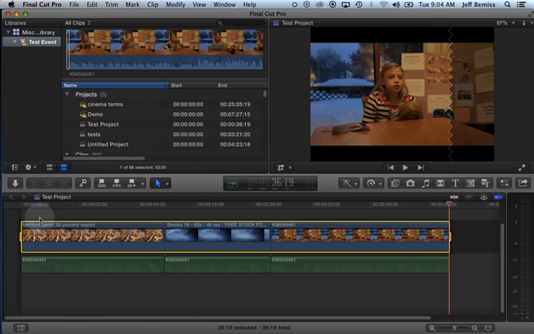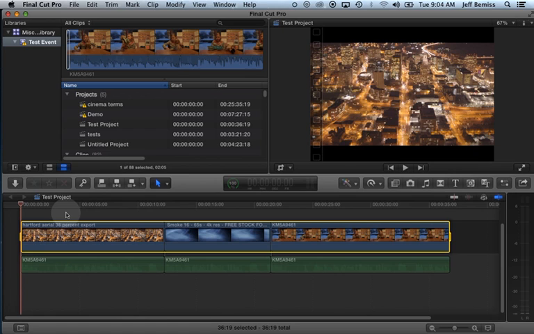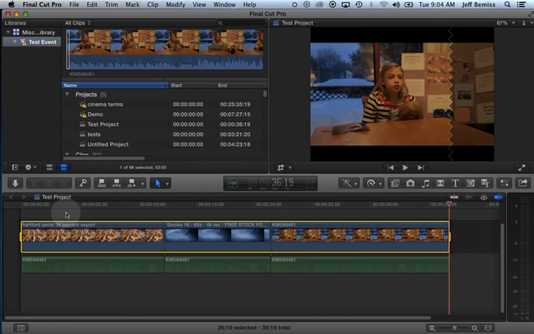There is a shorter way of doing this if you want to use the keyboard shortcuts. You just hit the Home key, which takes you to the first frame, hit an I for in point, then hit the End key, which takes you to the last frame, and hit an O for out point. So 4 keystrokes will get you there. Home, I, End, O. In any case, once you've selected your entire timeline as the range, you're ready to export.